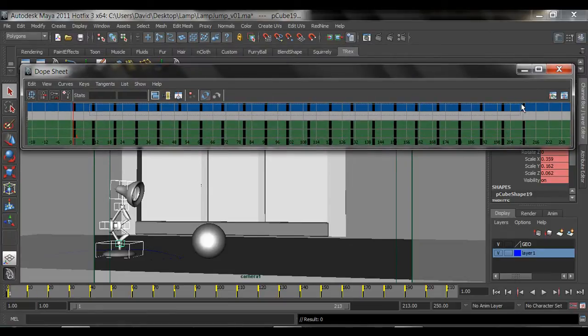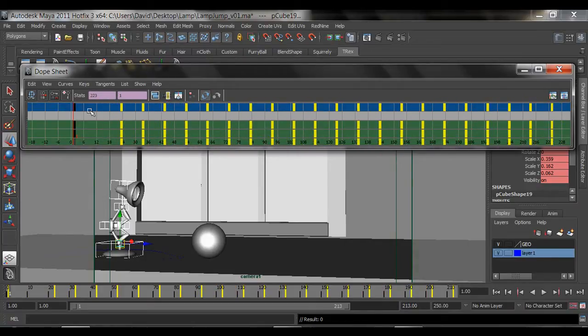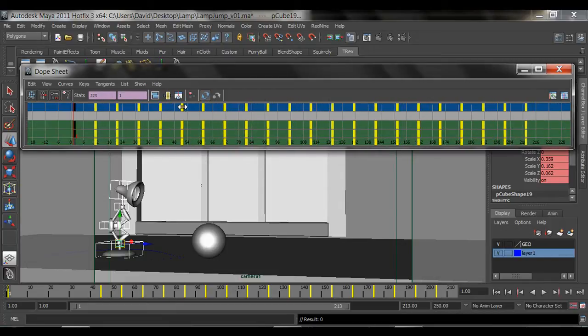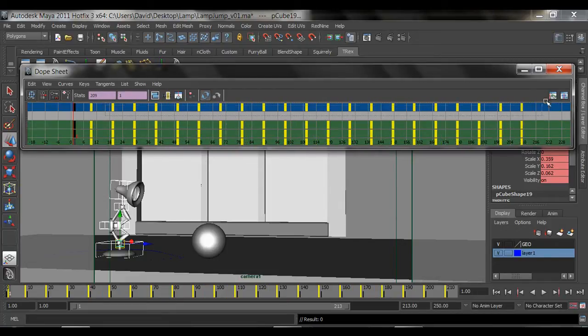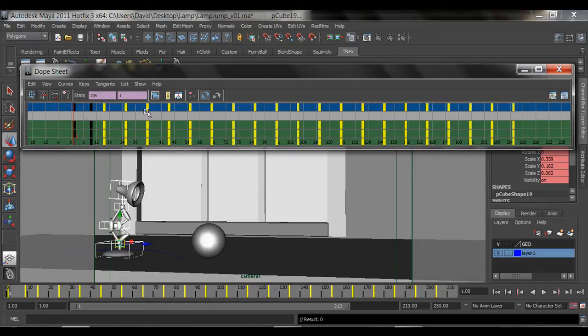So I'm gonna grab everything here and then hit my W for move, and then I'm gonna middle mouse click and drag on this. So you can see I'm moving everything except frame 1. So if I were to move this out here, you can see all of my keys are being shifted. So this is very useful. So I just grab this, move it forward, you know, grab these other ones, move them forward, or to make it easier, just hold control and click on this keyframe, and it'll just deselect that one.